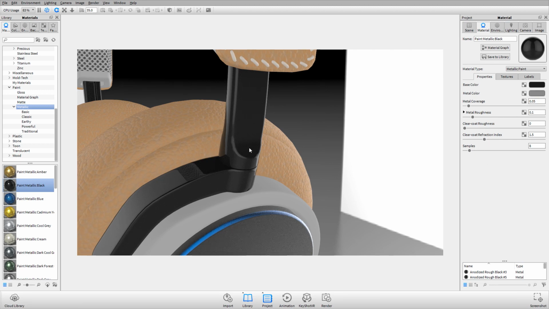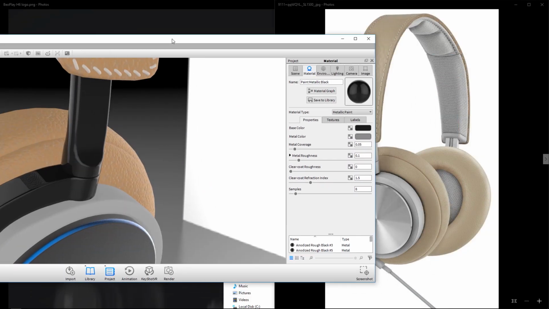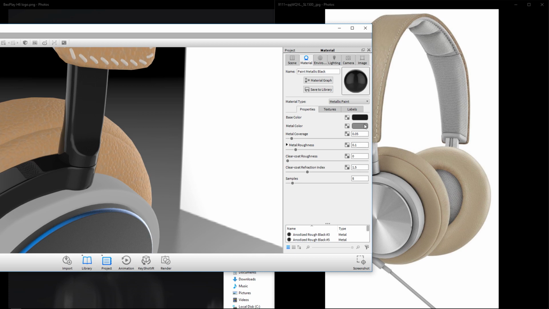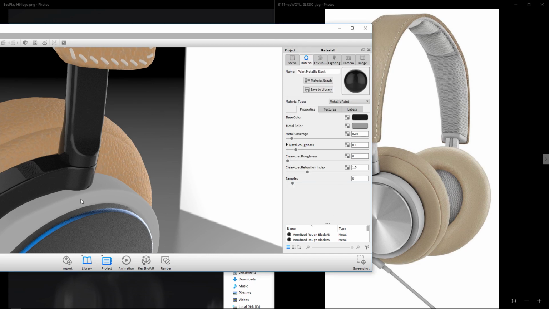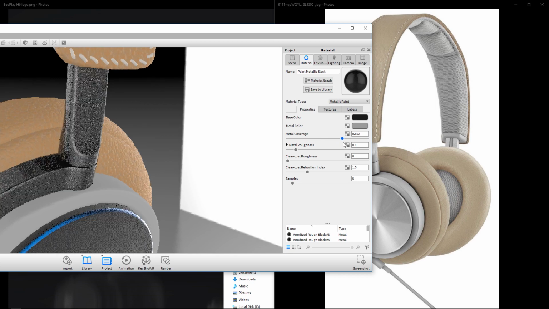So right now it just looks kind of like a paint. So again, eyedropper tool. Man, I'm realizing how much I use this. For my metal color, I can just use the eyedropper tool and sample a color. It doesn't look close yet, even though this is a metallic paint. This metal coverage defines how much of our surface is covered with a metal flake. This is basically like density. So watch what happens if I increase this metal coverage slider. Now I've got a lot more of that metallic flake visible on the surface.